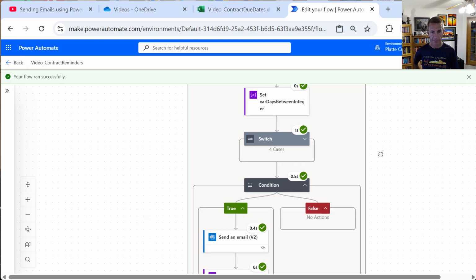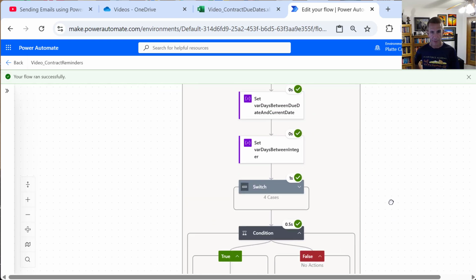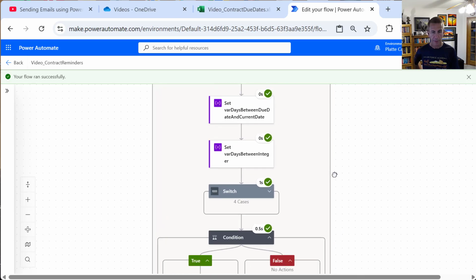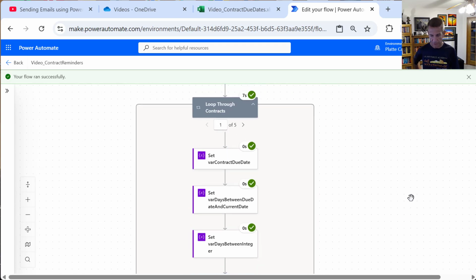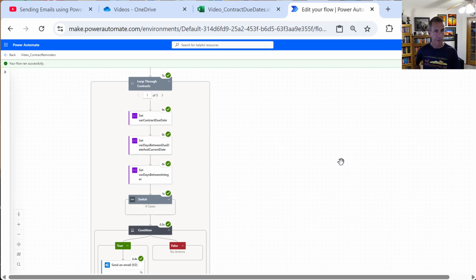Now it says it ran successfully, and we can actually tell if I can scroll this down a little bit. Oh, actually kind of zoomed in here. Let's see if I can zoom out a little bit. There we go. So I sent the email on the first one, second one, third one, fourth one, and not the 5th one.